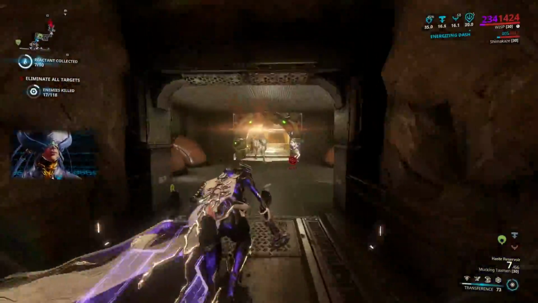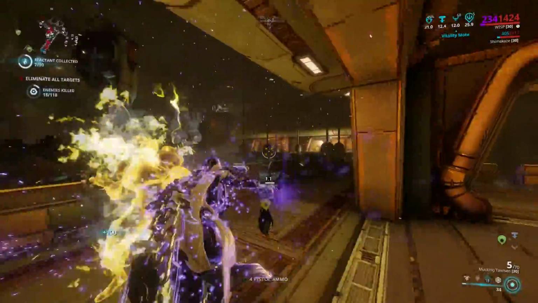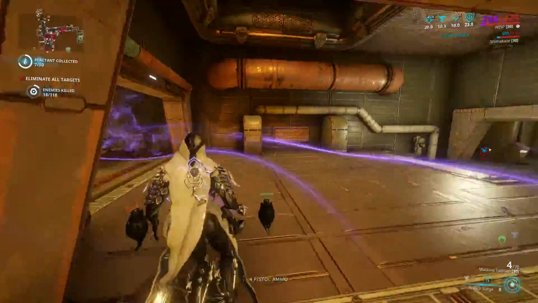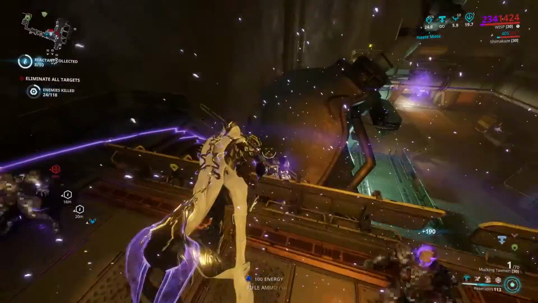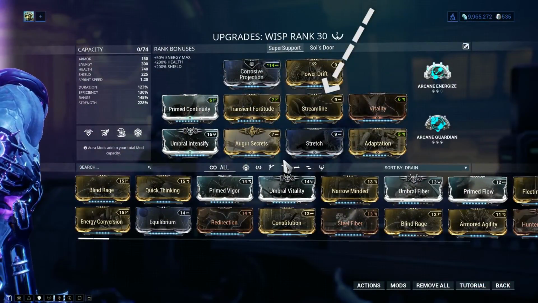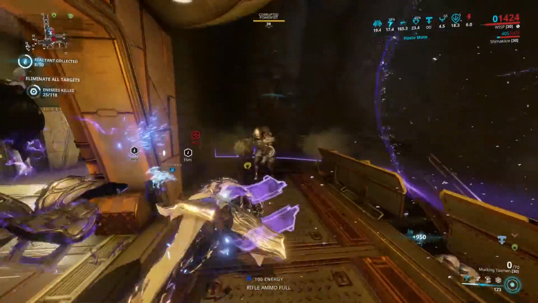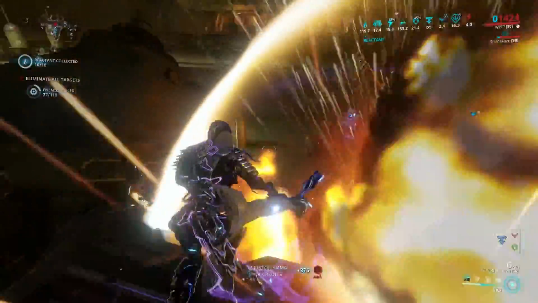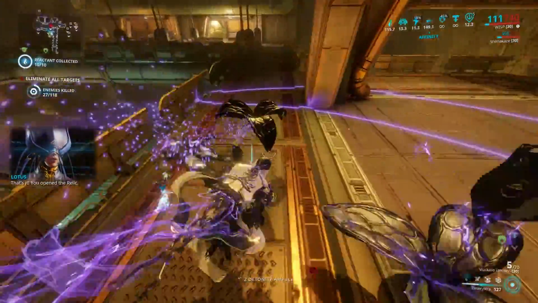For example, your Reservoir increases the time of your buffs, so you don't have to keep refreshing them. It's also to counter Transient Fortitude, which negatively affects power duration. Next, we have Streamlined. Obviously, it reduces ability cost, since you're going to be casting a lot of abilities over time, so why not have a little bit of efficiency? If you can't live without a higher duration, you can replace this mod with Augur Message.